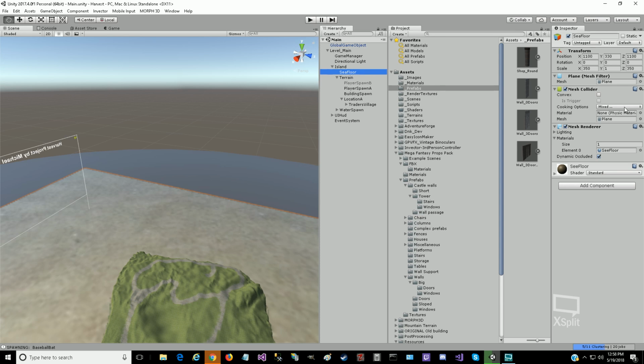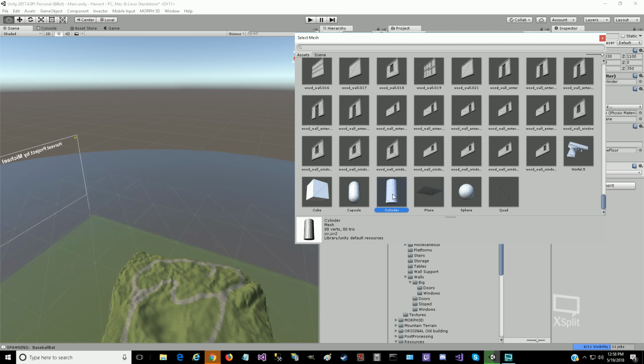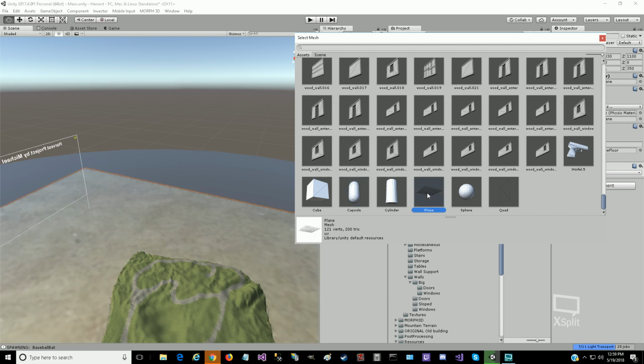I wonder if I could change that from a plane to a cylinder. What does that do? Capsule. Plane. Probably not. I'll fool with that later.